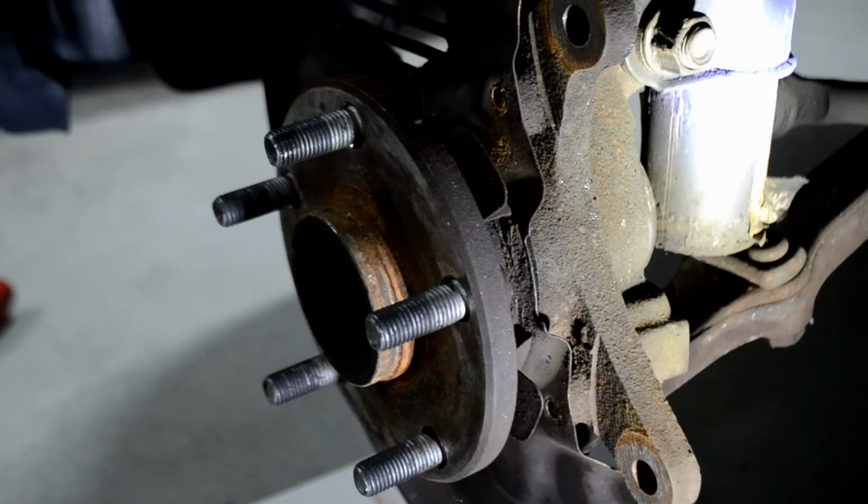It is a very tight space to try and get a grinder in, so that's why I recommend a Dremel or using the pry bar and just beating it down with a hammer. This is not the most sophisticated way of doing this, but it's the way that I found does the best, and is the easiest and most readily available tools. So I'm going to go ahead and start on it, guys, and see how it goes.